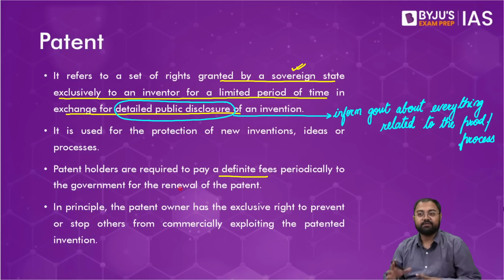Let's say something that I invented today has a value even 20 years from now, because a patent will be given for a limited period. It will be given for a limited period of time. So let's say after that period expires, even then I still hold the value, there's still nothing else that is comparable to my product, then in that case I can extend that patent. So that can also be done.